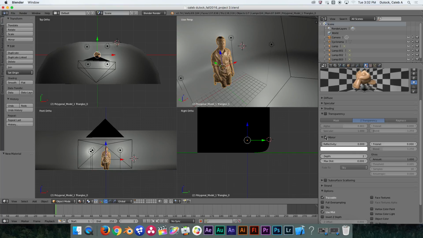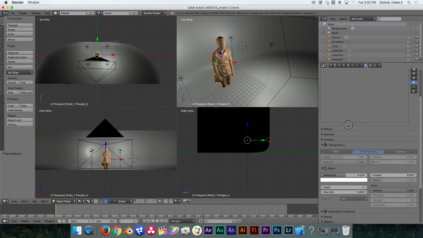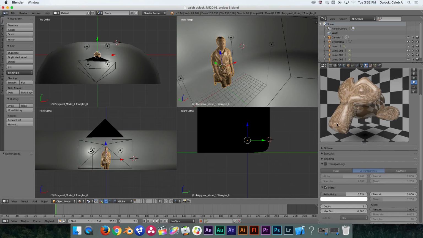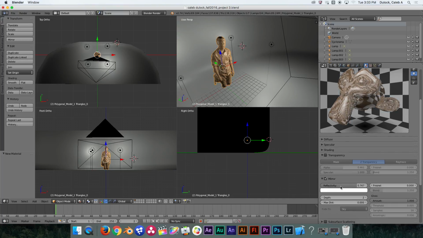The basic options you get under mirror are things like reflectivity. Reflectivity is what immediately changes the way that your object can reflect its environment. So in my preview window of my monkey over here, my monkey is currently showing me this very reflected surface. As I up the reflectivity value, more and more of the checkerboard surface reflects in the monkey, which shows me what it's actually helping my model do. Now, your model can only reflect what's in the environment.